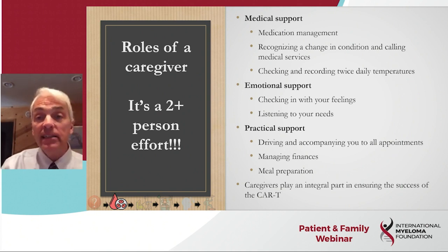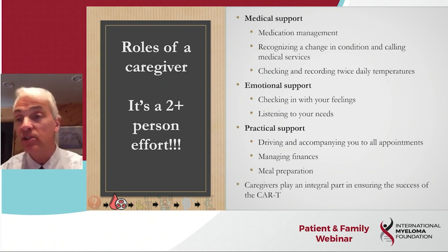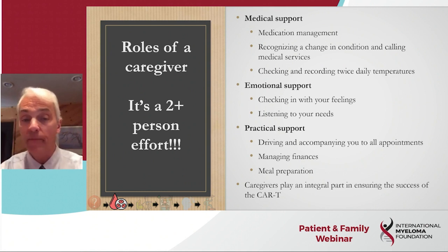Now, I do want to say that it's a 2-person procedure, okay? Somebody asked in the chat, do I need a caregiver? What kind of help and support do I need? You need somebody 24/7, in my mind, for us at UCSF for the first essentially 30 days after the CAR T-cell therapy. We make you stay within at least 60 miles of UCSF. If you live further out, you have to stay locally, either in an apartment or a hotel, et cetera. But you have to stay local and you have to have somebody with you. If you develop side effects from the CAR T-cell within the first 4 weeks, we want to know about them right away.